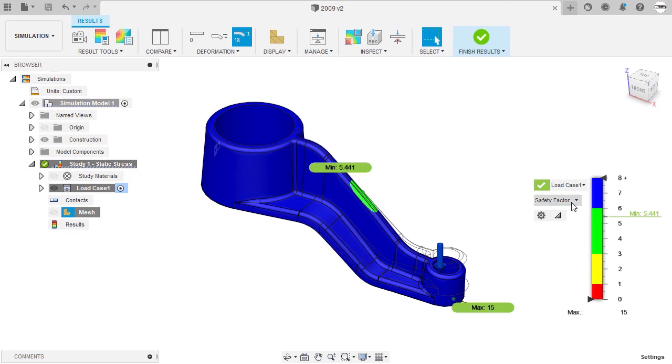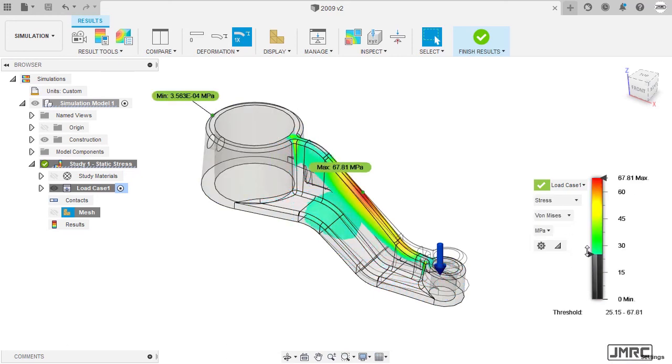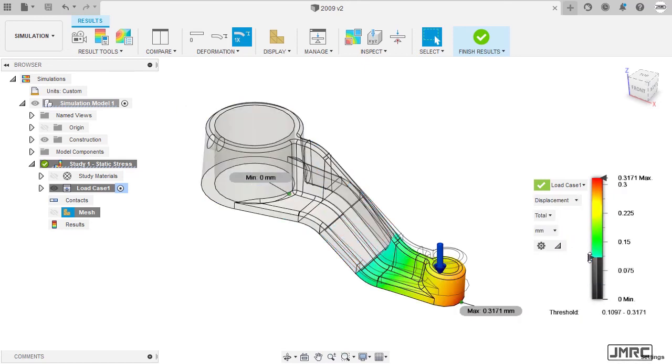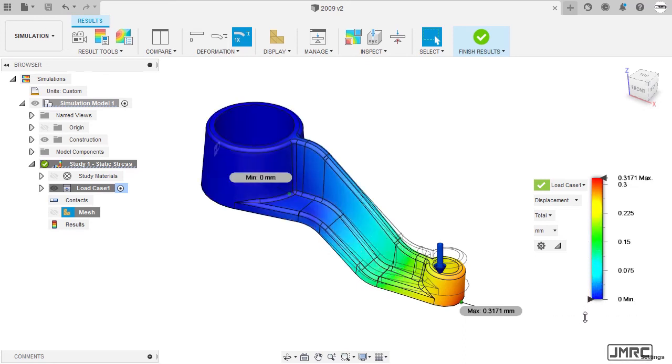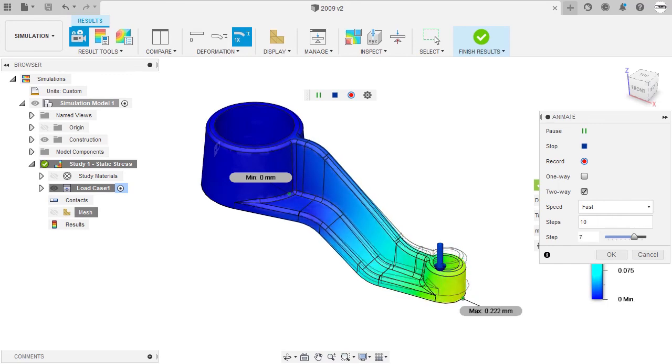In addition, we can select this drop down to determine the effects of the stress, the displacement, the reaction force, and the strain. And that's conducting a simulation. Simple as a 1, 2, 3 in Fusion 360.